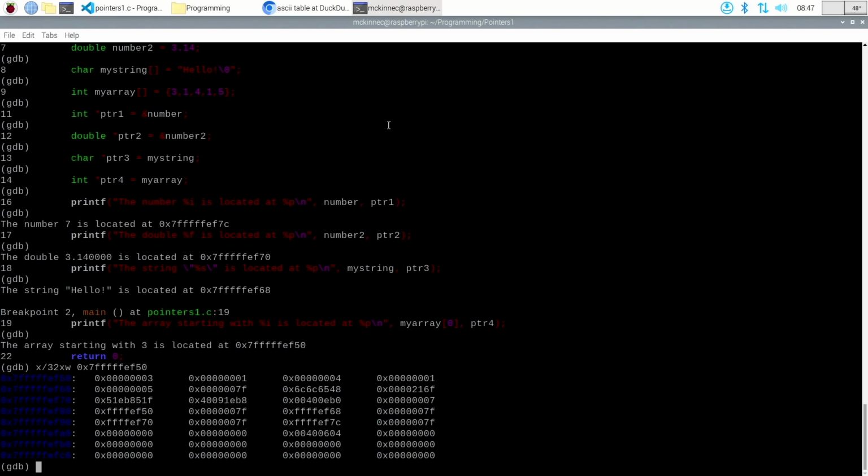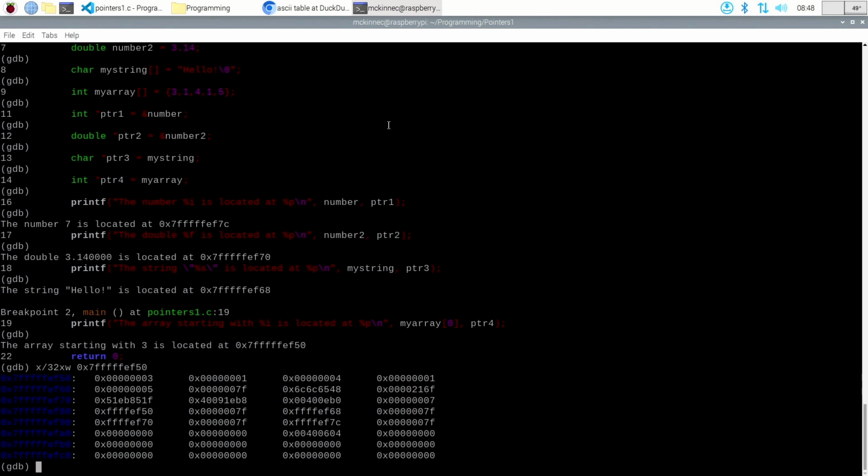H. 65 is E, 6C is L, L, O, and then 21 is what? The exclamation point, and then there's a 00, that's the null terminator, right? That tells me I've hit the end of the string. Okay, good? Yes?